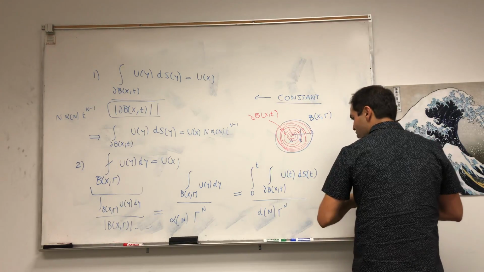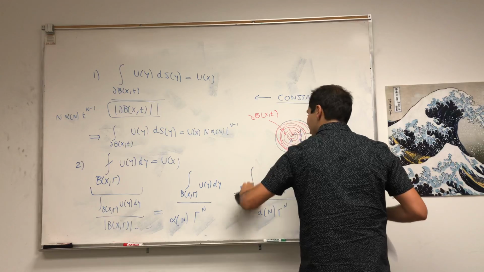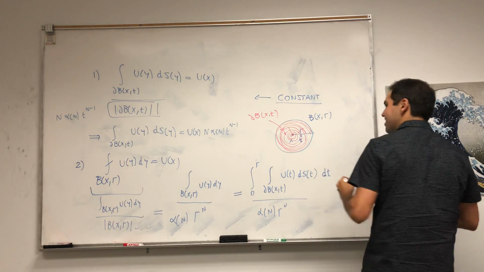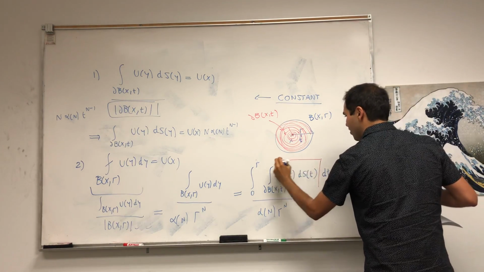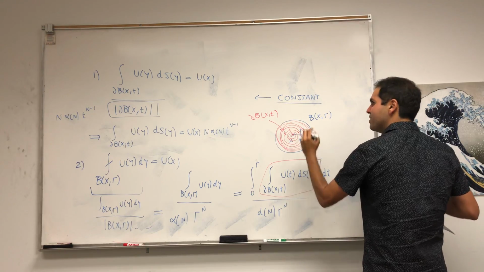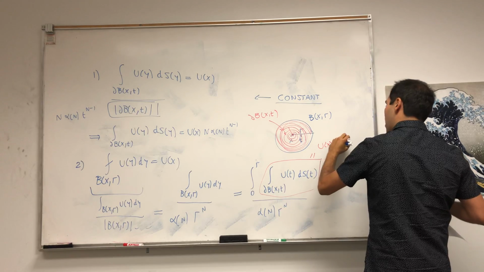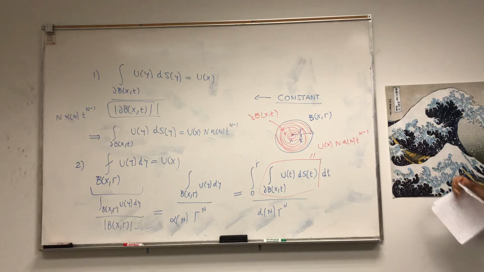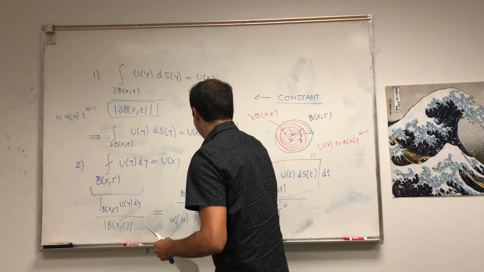So this whole thing, and I forgot, first of all, you integrate this from 0 to r, my bad, and you integrate that with respect to t. So this whole thing here just becomes u of x n alpha n t to the n minus 1. So you took this complicated thing and turned it into a much simpler integral, in fact just a one-dimensional integral.